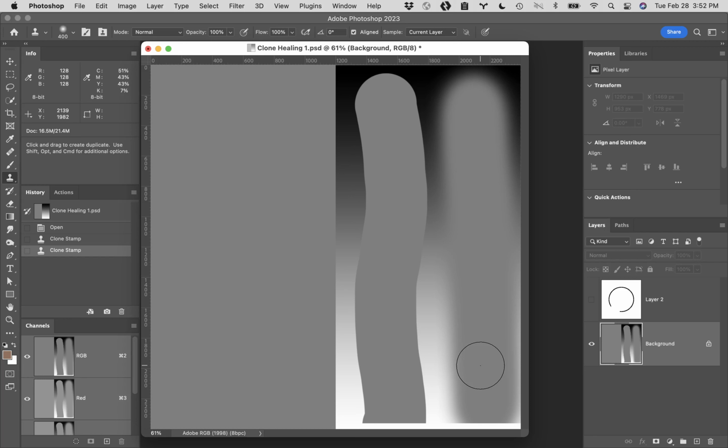And perfect. So this is the problem in using this tool, and the Healing Brush tool is no different. So what's happening here, if you think of this as skin, the black represents the original texture that you're trying to fix. The gray represents the new texture that you're bringing in to fix it. Unfortunately, you've got this edge where you are mixing old texture with new texture. That's how you mess up your image.